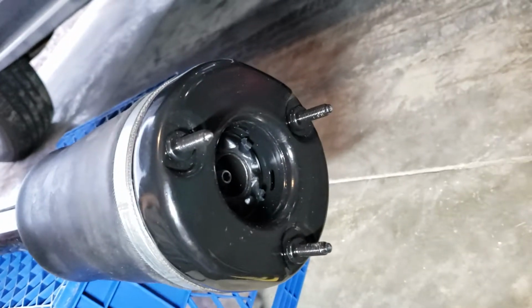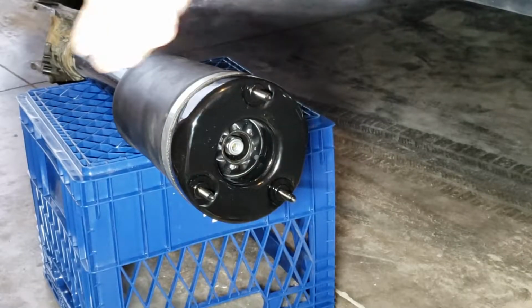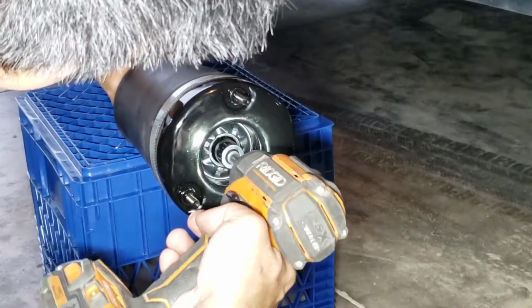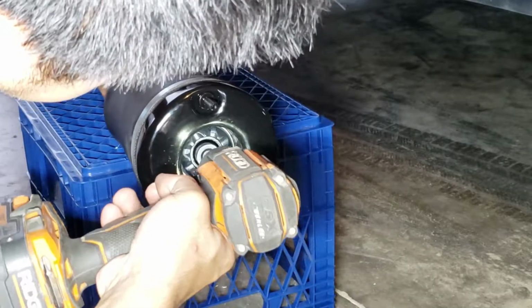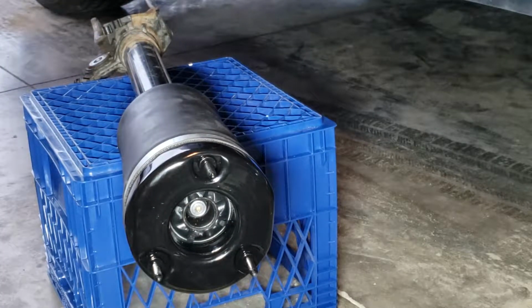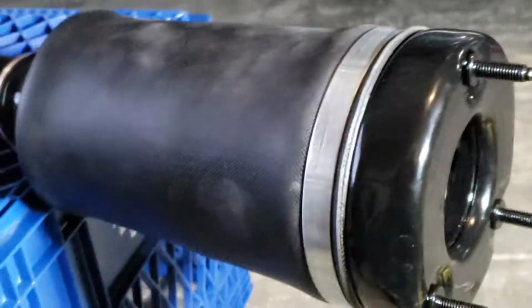Same thing. This is how I took this piece off, is the same thing how you put it back. Get the nut in there. It's gonna spin out, so you put an Allen key inside. I'm gonna have to find my Allen key. Basically, that's it. Now, just tighten up that bolt. Put the new top mount seal, and then snap ring, and then yeah, bolt it down back into the vehicle.